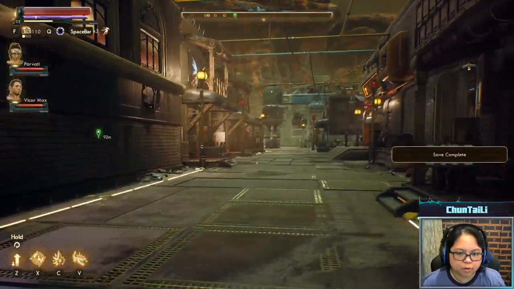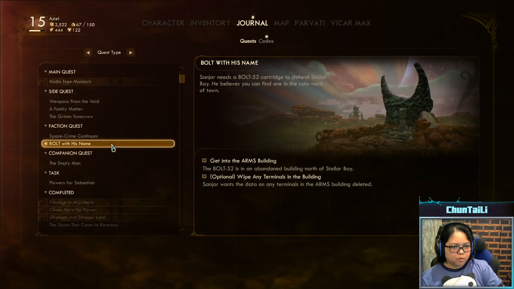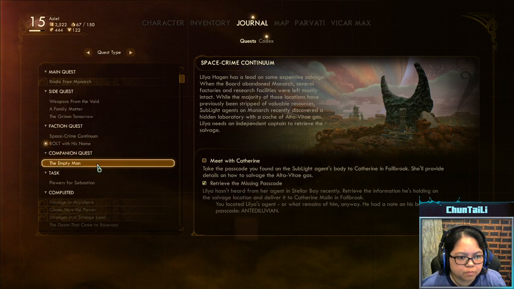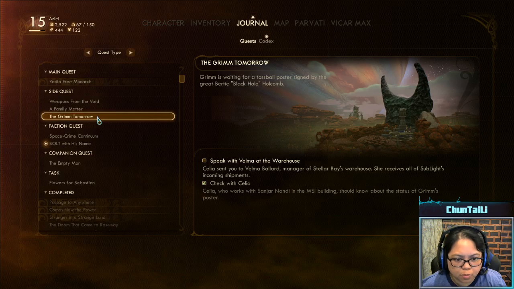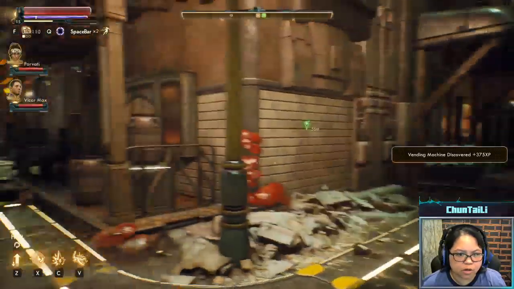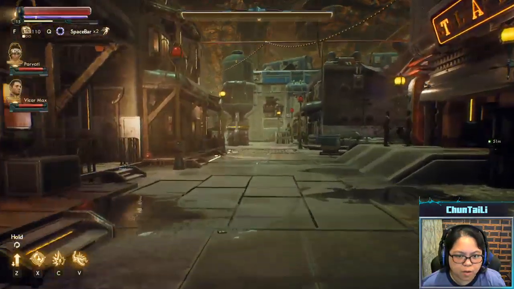Oh, we're back around here. What are we supposed to do? Bolt with his name. Space Crime Continuum. The Grim Tomorrow. Let's do that one. We discovered Vending Machine? Where? Let's go down that way.